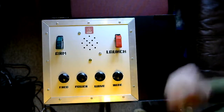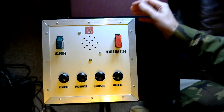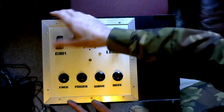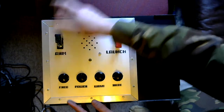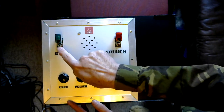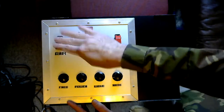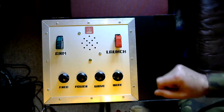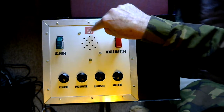So here we have the Cold War themed remote missile launch console. We'll have a look at the controls on the top panel. The main switches, there's two main switches here, are the missile style with the flip tops, and the switch actually is illuminated with an LED in the end. So there's the green switch is labelled ARM. I've actually used a pseudo Russian font to promote that Cold War theme, and even a little CCCP sticker at the top there.